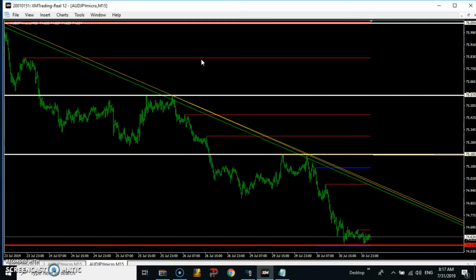Calculate your lot size. Your take profit must be 100 pips. That is it. Because you are catching a good entry with these trend lines, you are catching good entries. That's why your take profit must be 100 pips, to maximize and take advantage of these big legs. Okay? You have automated the system.